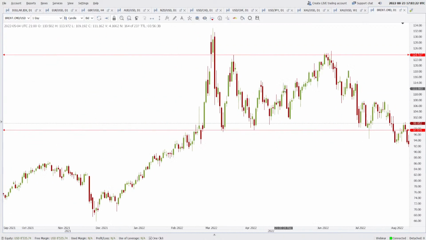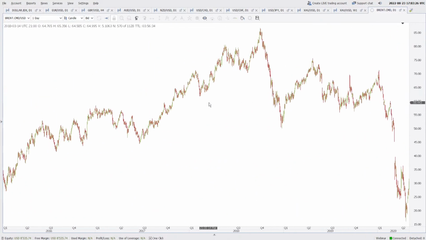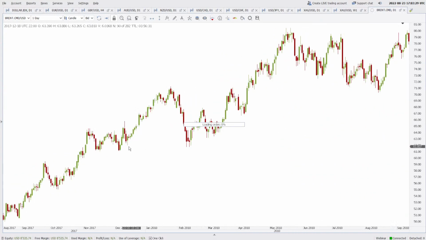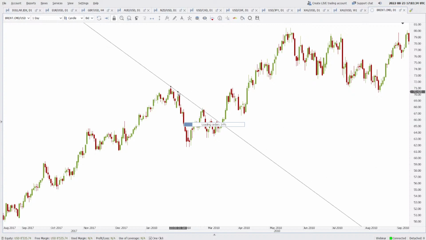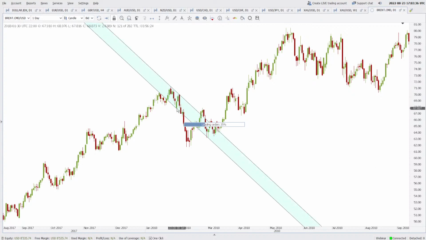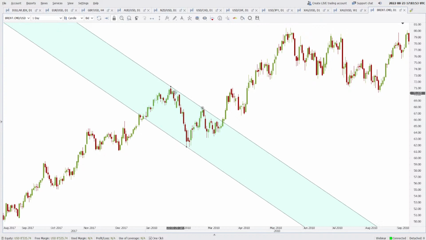When there is a pullback, I will give it from the past so that you can relate it with the future. Whenever there is an uptrend and you see a pullback happening, you join the recent highs that the price has made and the recent lows, and when that line is broken, you say okay, this channel is broken, so the uptrend has started. This is a general criteria. This is not that good of a line that I have made, but you got the idea, right? This was a channel, this channel broke and then the uptrend started.